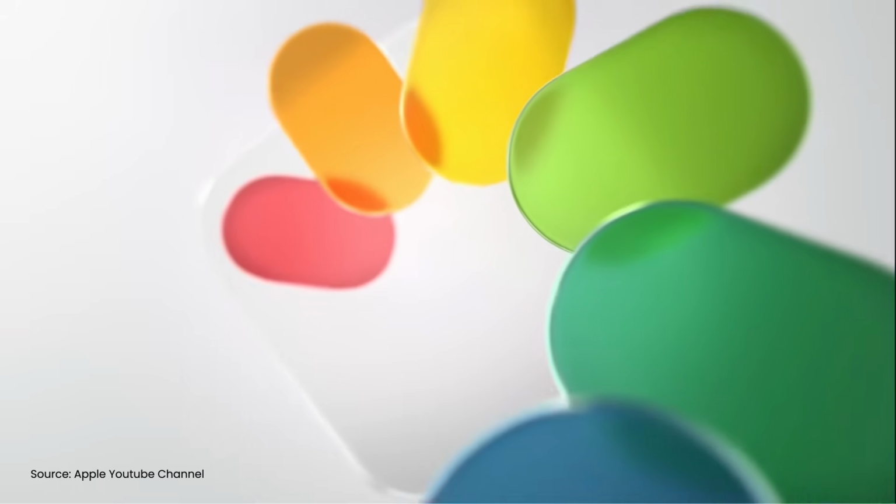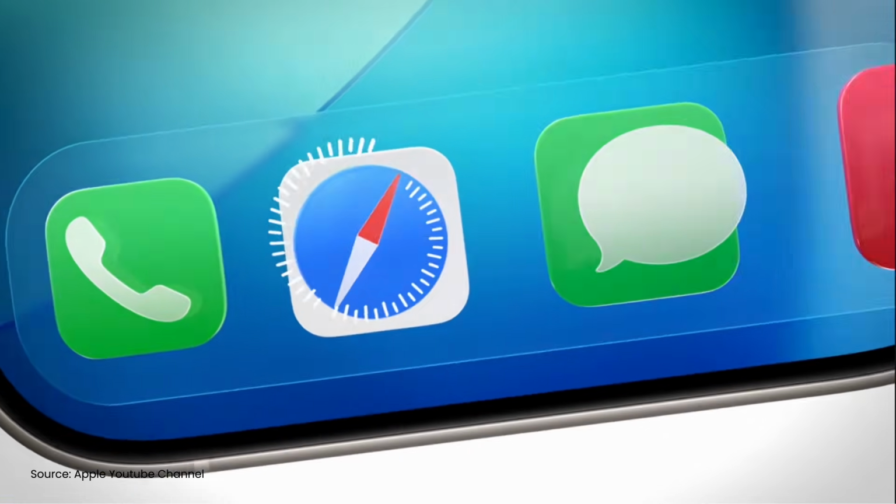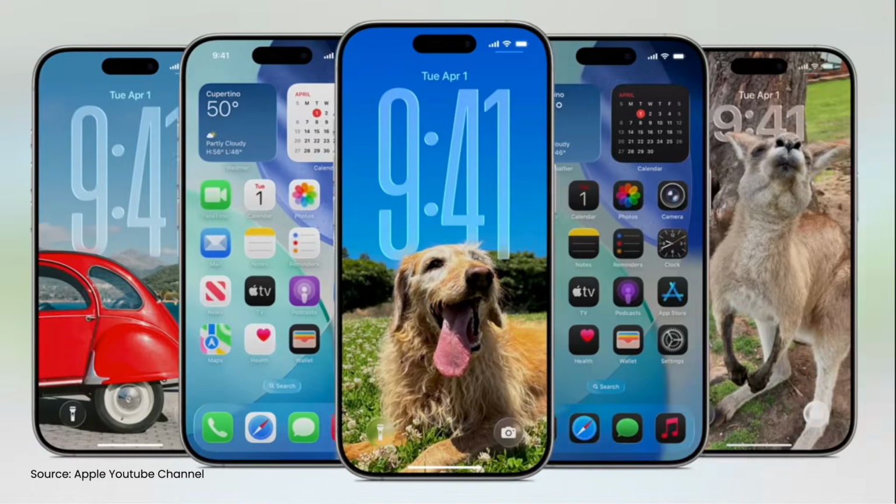Visual depth. If you've updated to the latest iPhone operating system, you know that the biggest change is how the interface looks. Your whole phone is now using glass-like panels, blurred translucency, soft reflections, and layered depth, almost like frosted liquid glass floating above the background. And the result? UI feels dimensional again, not flat, more tactile, more atmospheric.